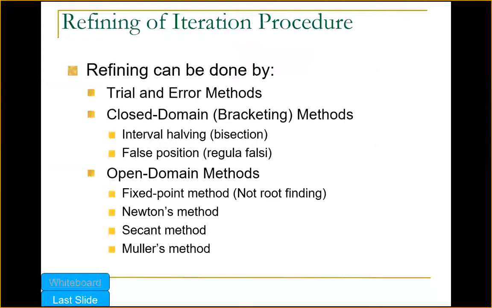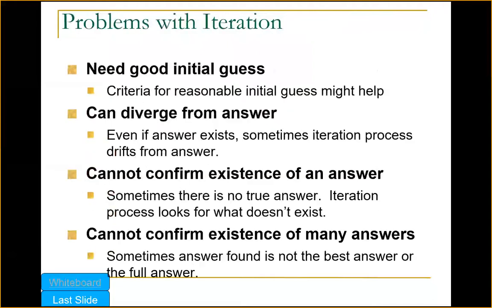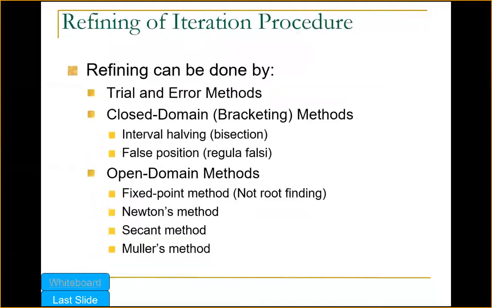Alright, we looked at bisection and we did a little example last week, and there are some others we're going to look at this week. We look at one more bracketing method called false position, which is probably the most robust, quick method of iteration. False position, or regula falsi.